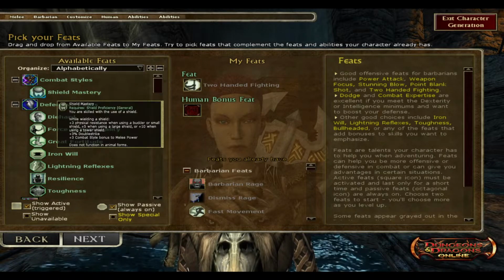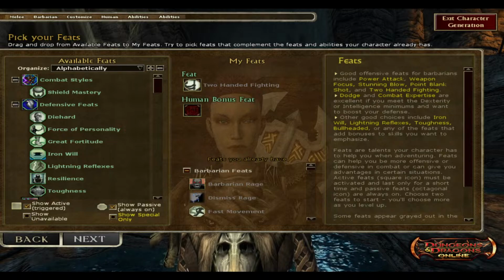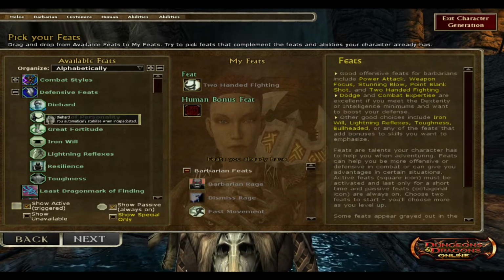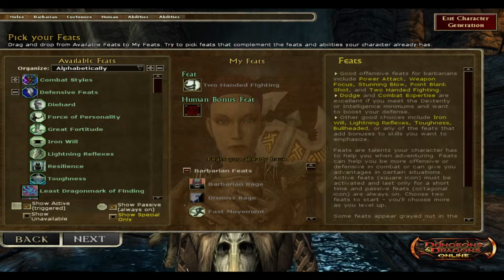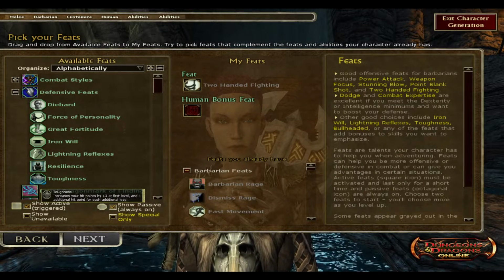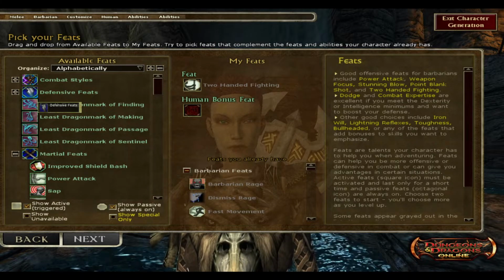So we don't need Shield Mastery, because we're going to be using both hands for our two-handed weapon, right? Probably the axe on our back or something like that. So what else do we need? We've got our combat style, defensive feats, you can check through them. You don't really need to worry too much about these, though, because we built ourselves to be pretty defensive. Toughness might be the only option you'll really want out of this list, because it gives you more hit points, which gives you better chances to not die. But we'll close this for now. I think we're defensive enough as it is, just with our stats.